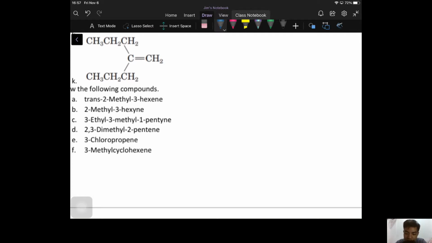Kapag zigzag, pwede yan sa alkane and alkene, kasi yung double bond, pwede i-ganon mo lang. Pero kapag triple bond yan, anong alam natin sa triple bond? The angles are 180 at each end of the carbon. So, 180 dapat dito, 180 din doon. Gagawin natin dyan is straighten lang natin to. I-convert natin yan into a straight line. Zigzag yung sp3 hybridized, yung sp2 hybridized. Pero yung sp hybridized carbon, yung mga naka-triple bond, straight line yan.